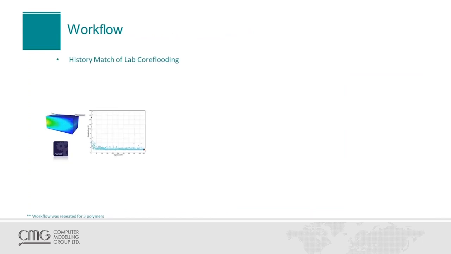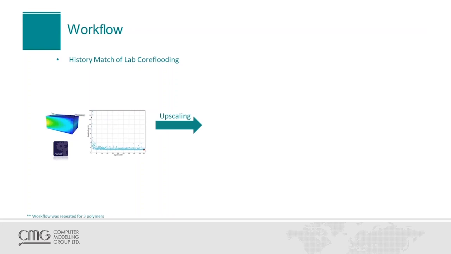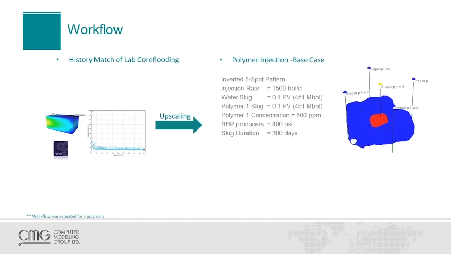Going to the workflow: we start with core flooding in the lab. We need to calibrate those values from the lab with the reservoir simulator model, represent that model in STARS, and match it with CMOST. CMOST will help us reduce the global error between the parameters measured in the lab and the parameters the simulator produces. Once we calibrate that model, we take it to field scale. In the meantime, we suggest using a megacore — the same core representation but using the same block sizes we will use in the field scale. Once the megacore is calibrated, we are ready to implement polymer injection into the field.